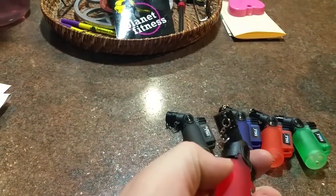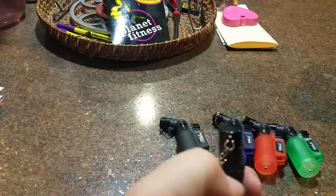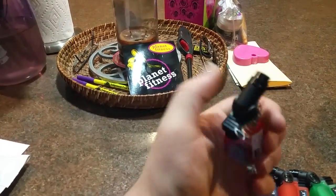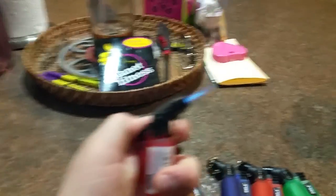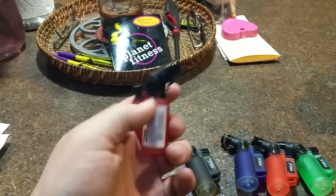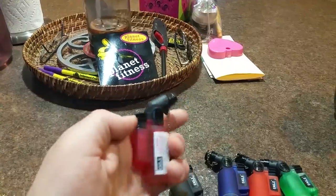I always like to have the bigger flames. Mine are always pushed to the max, but you can move it over a little bit, move it back for bigger flame. Pop the cap off this one. I can see this little cap getting in the way, though. But if it is in your pocket, it would be nice to have the cap on. Very nice.